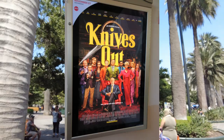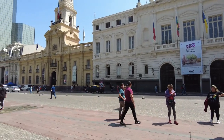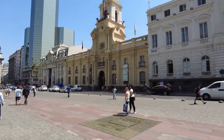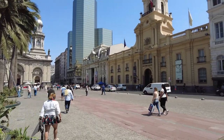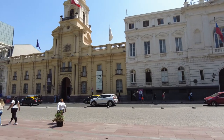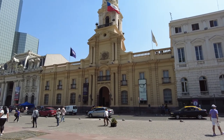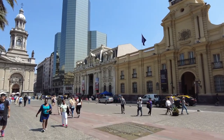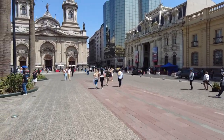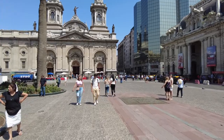Really good. Anyway, also around here, there is a lot of very cool old architecture. One of the things about this plaza, as I've been looking into it, is that a lot of this architecture is not as old as you think it is. A lot of it was rebuilt, and a lot of these buildings are serving a function different from what they were originally for. So this is the Museum of National History, but this wasn't always the Museum of National History. Next to it is the old post office, which was not always the post office. And over here is the Catedral Metropolitana de Santiago. Big, beautiful cathedral, which is also not as old as you would think.